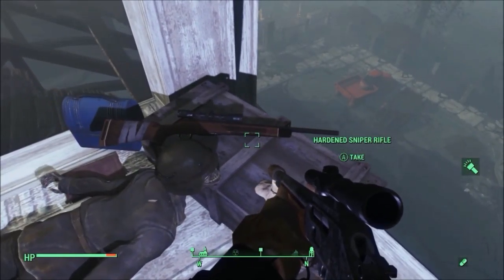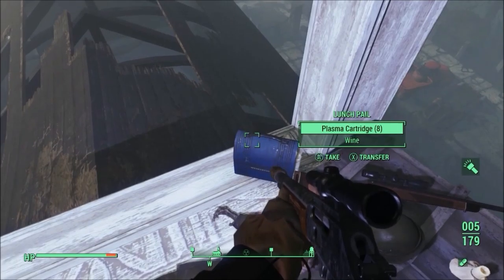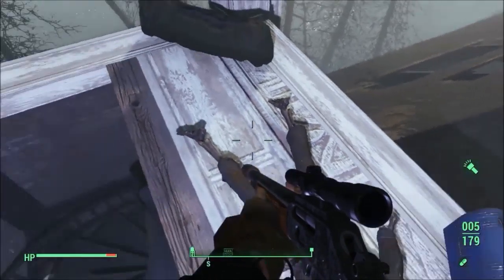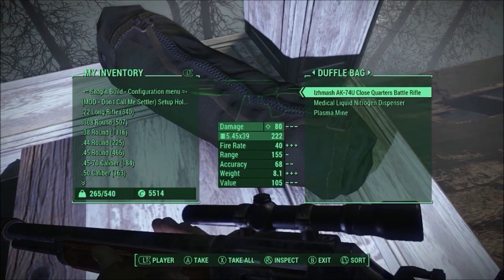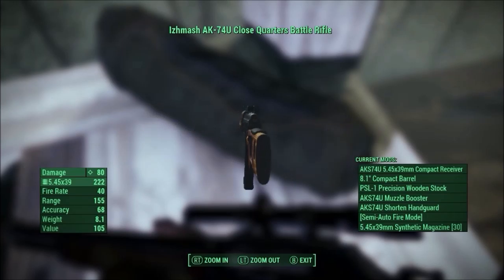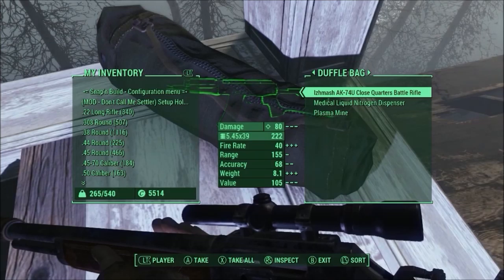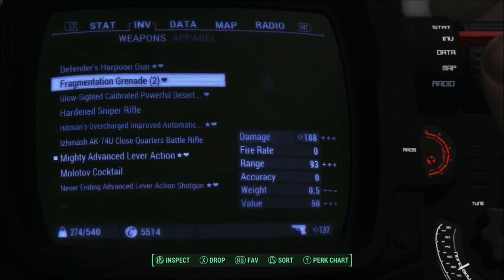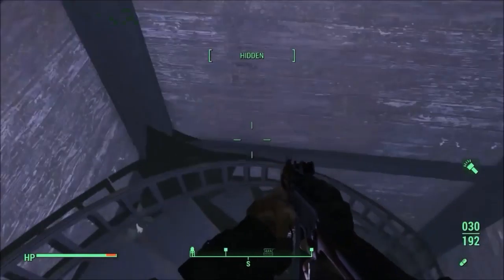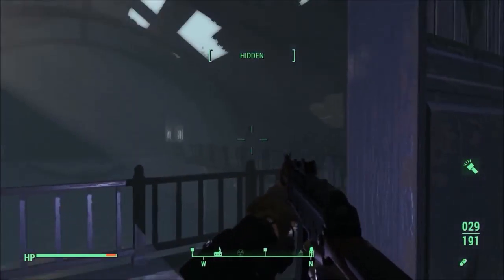And, ooh, hardened sniper rifle. That's pretty cool. Another overdue book. What are these for? I've never figured out what they're for, honestly. Hardened sniper rifle, we'll take that. Okay, transfer. It's a small AK. Taking 5.45 by 39.